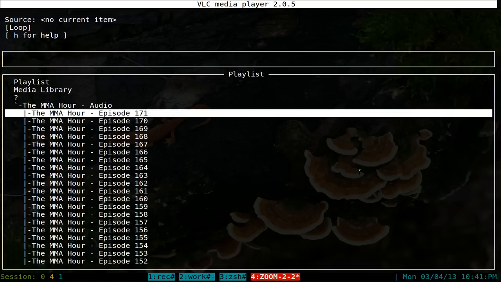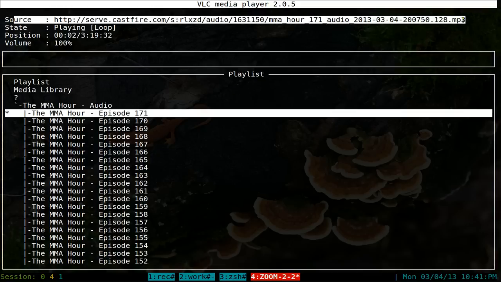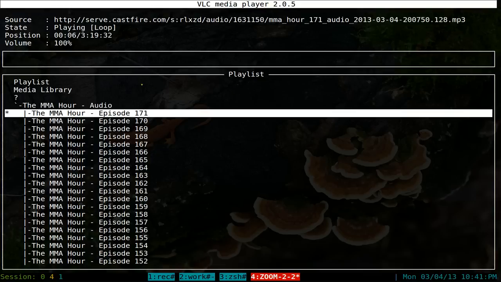And the good thing about this, instead of using Newsbeuter or something like that, you don't have to download it. It just streams it to your computer. Because I really hate downloading the podcast. It takes too long. I like to stream it, and this is what it does. So if I just hit enter, it'll just stream me from that server. You can see it streams it, and now it's playing.